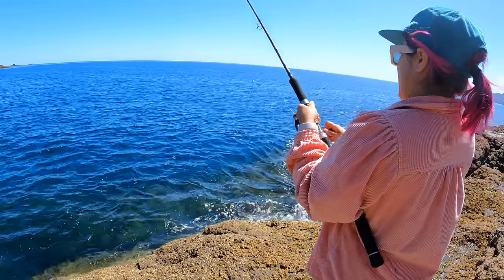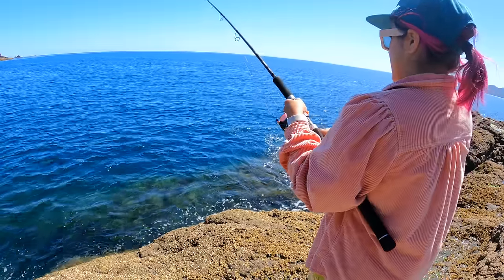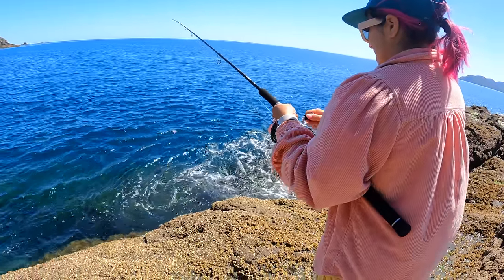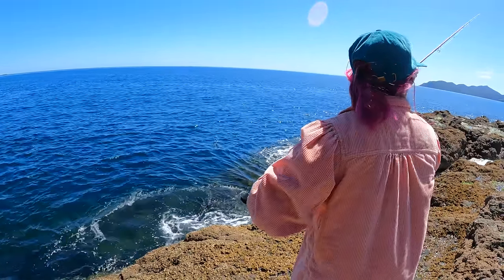Oh, there it is. Oh, no. Oh, it's coming. Oh, there it is. There it is. Oh, he jumped after it. That was crazy. So this is a circle hook, so you don't have to set it. Just let him eat it.